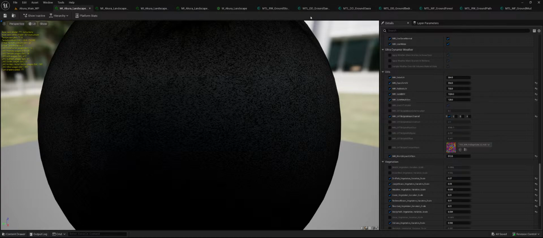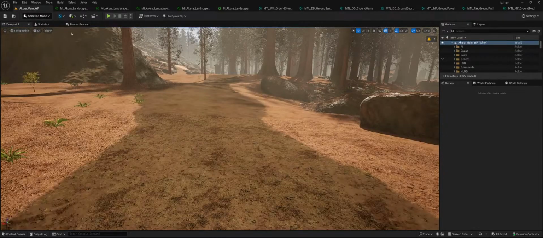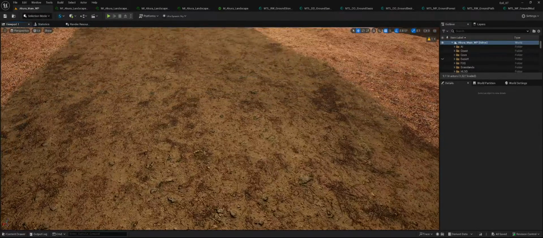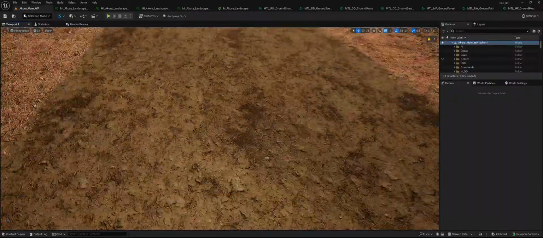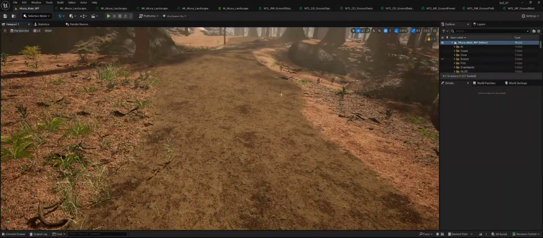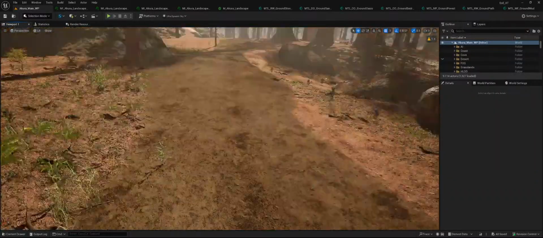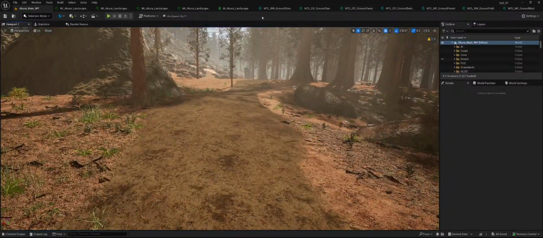Flat map A size, don't know if I changed that. I did not. So what this does basically is it will take parts of the same texture you're already using and kind of move it around a little bit, change colors and heights and things like that to break up tiling, which you can still see the tiling right here, but that'll just take some extra playing around with it to get it to a good value.